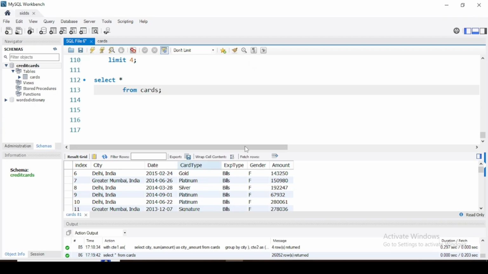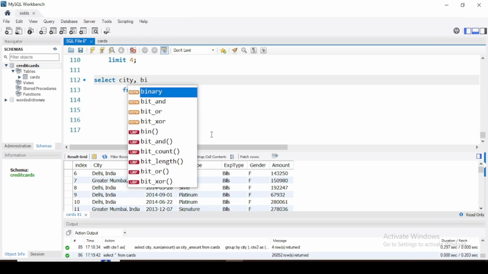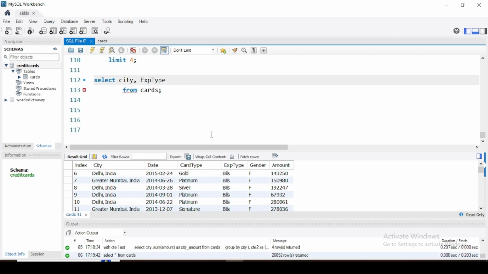And so, let's do the bill type for a moment. Although we have already done the bill type, but if I say city and the expenditure type, and then we have the sum of the amount, then we are going to have order by, sorry, group by, first column.